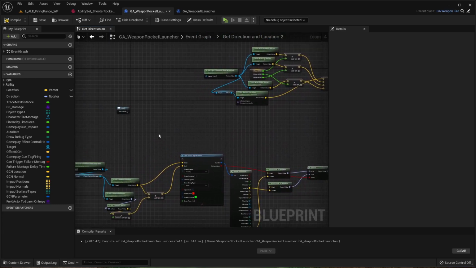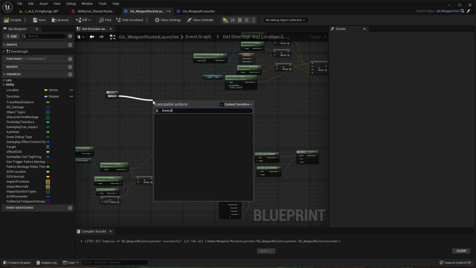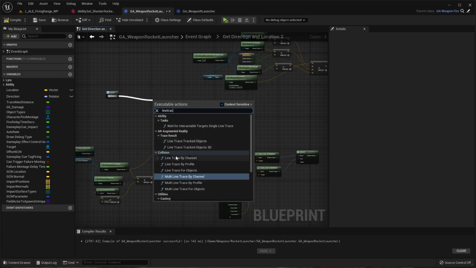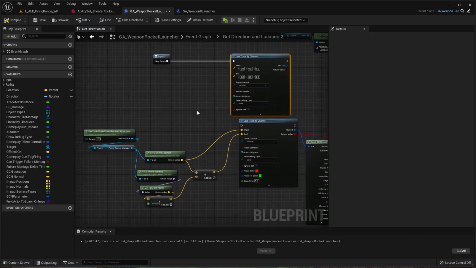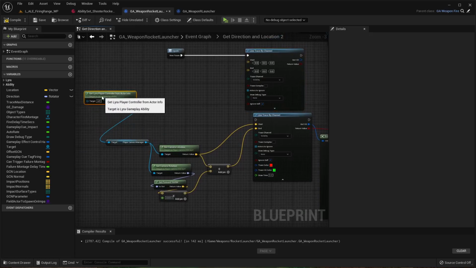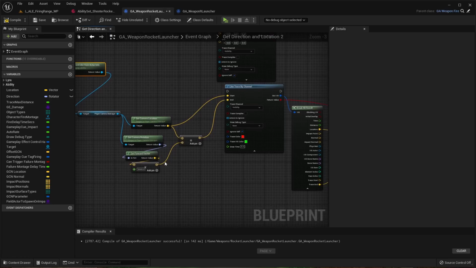Now we need to do a line trace. Single line trace by channel. All right. Now get the player controller, Lyra player controller from Actor Info. Camera manager, player camera manager. From that you can get the camera location and the camera rotation. From the rotation, you can get the forward vector, times it however far you want it to go.